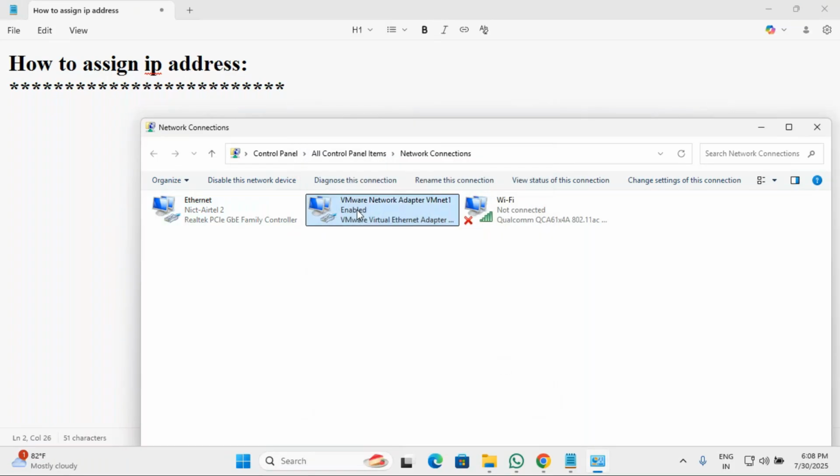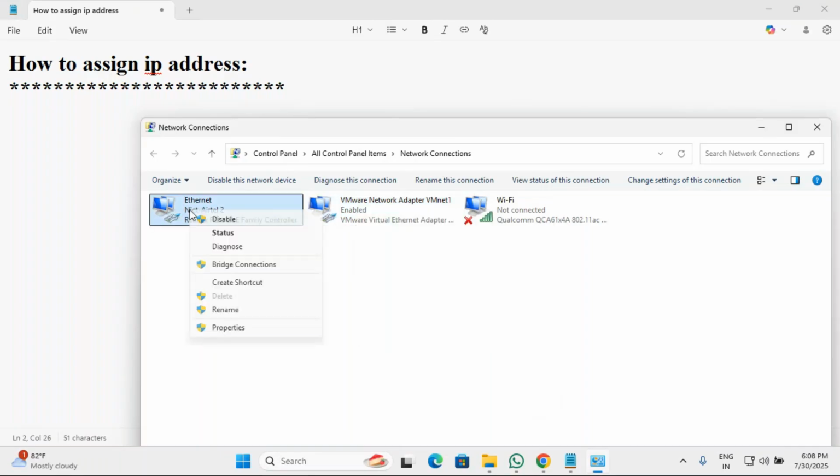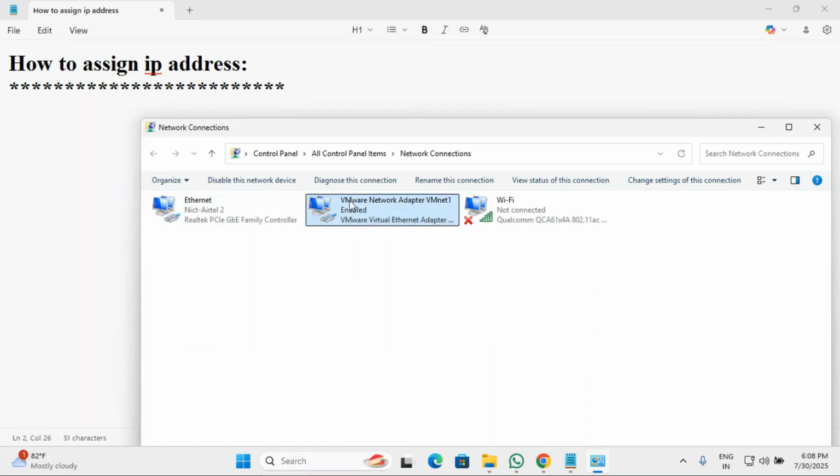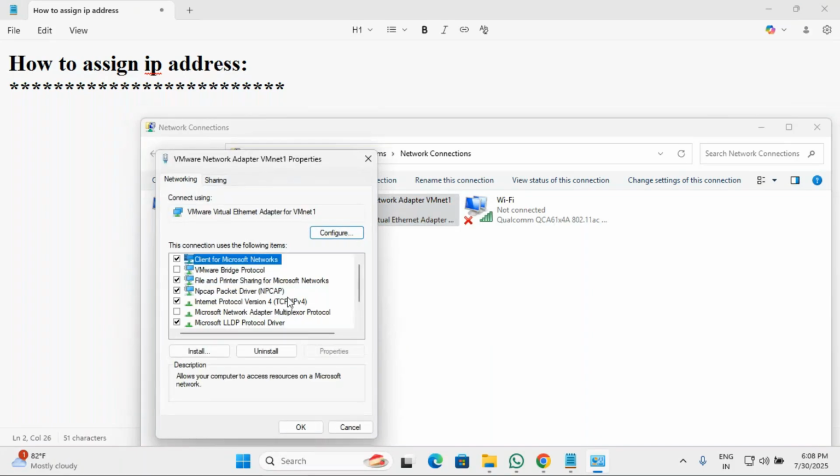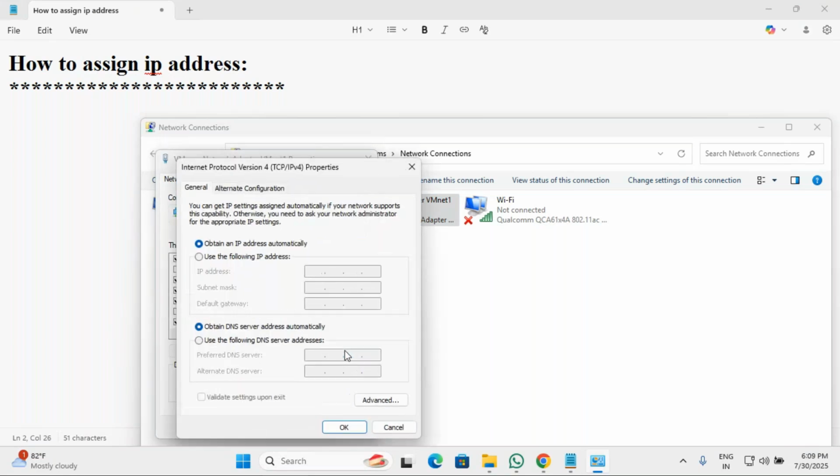Now, if I want to set a manual IP address, right-click on this adapter, go to the properties sheet, and choose Internet Protocol version 4. Then take an IP address here, something like 192.168.10.20.